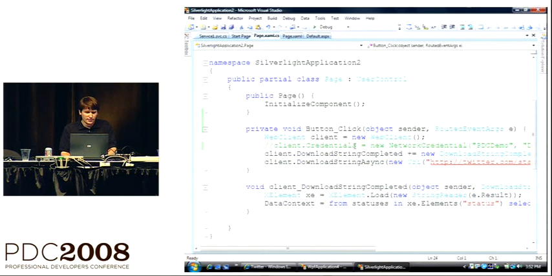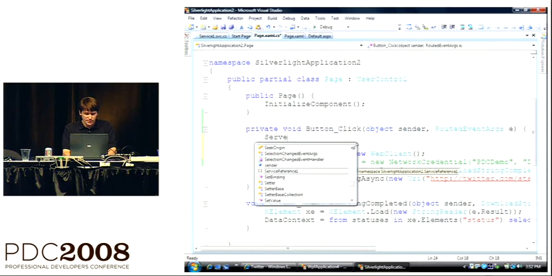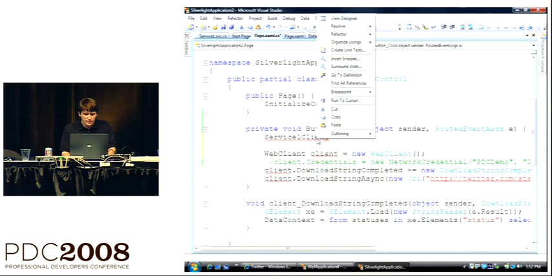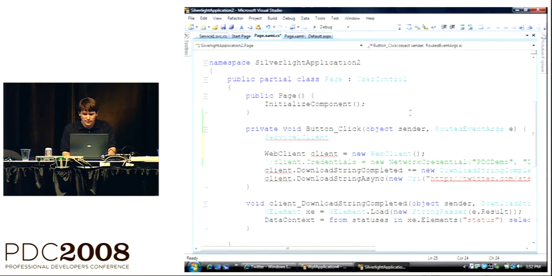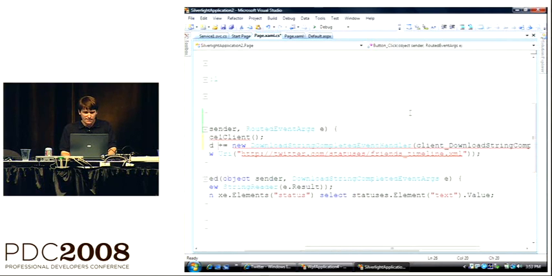So now what I can do, I'll just leave that code there for reference. But now I think I went with the default name. Let me find out. Okay. So now, instead of calling the original web service thing, I'm going to call my service one client thing. And I can get rid of the credential thing because I'm doing that on the other side. But the rest is basically going to work pretty much the same way.